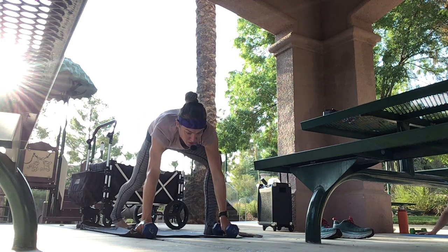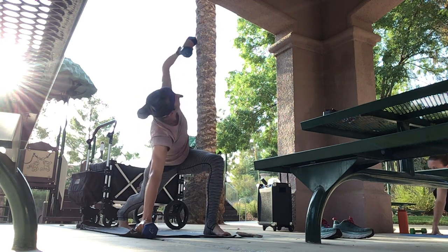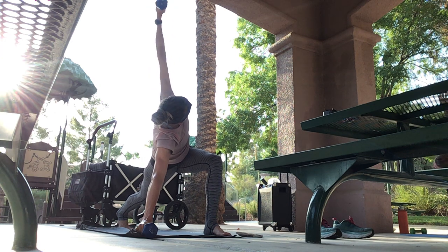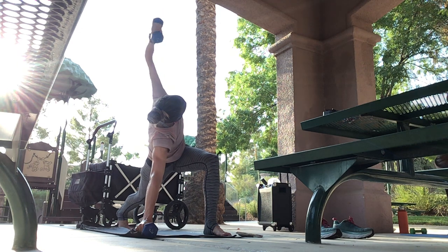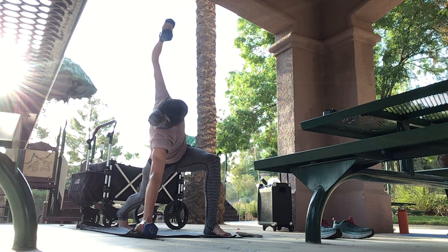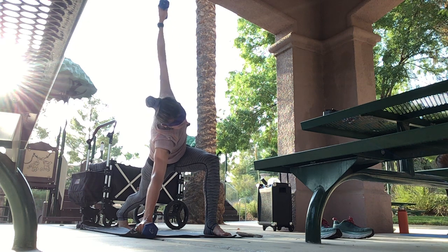Step the right foot wide. Take your right knuckles all the way up to the ceiling. It's lateral skull pressure right here. Then extend from the elbow, so the elbow stays pinned in place, like your elbow is pinned to your bulletin board. And then you only move from that elbow joint.